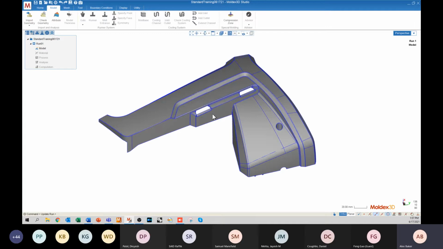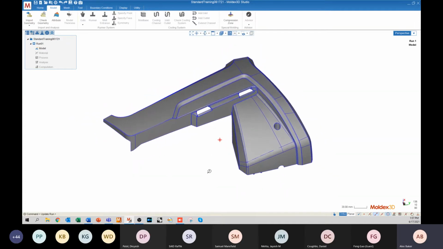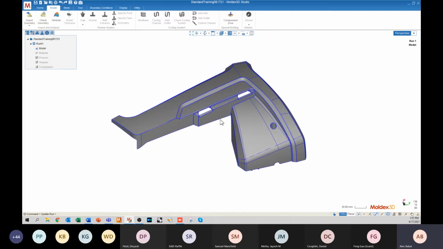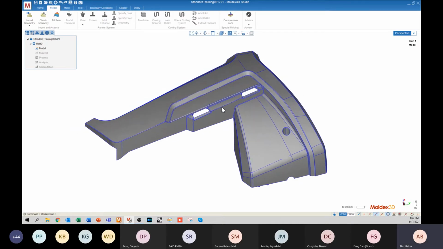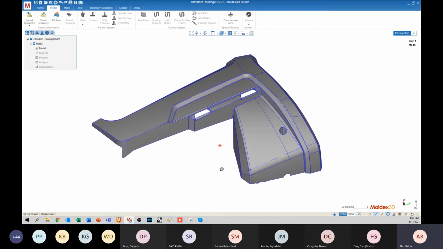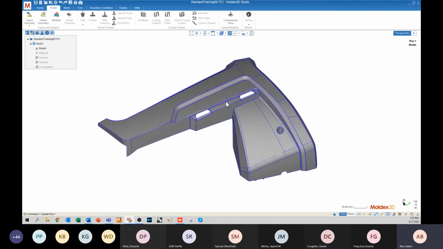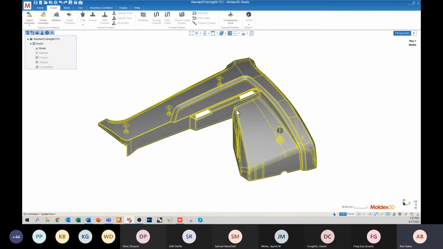And then control right click drag will allow you to zoom in and zoom out a little bit more controlled than what you would have with your middle mouse scroll. So it just gives you a little bit more fine zooming control. Now, something that we're going to be using quite often is selecting an object. So to select an object, all you have to do is left click on it.